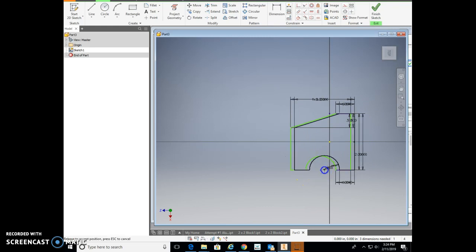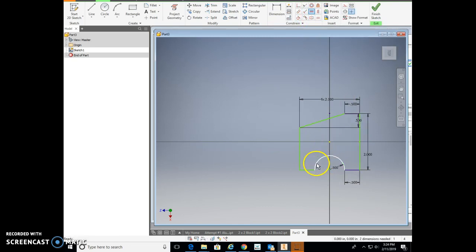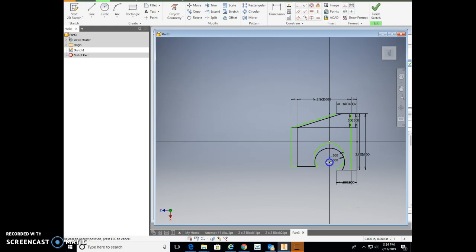Now if I constrain the center of this circle with the origin, that'd be like constraining it side to side. So I'm going to do a horizontal constraint with that, there. That's got me a little bit closer. Now notice that the center point of the circle is moving up and down. I shouldn't say it's changing size, but it's changing position. So this is moving up and down.